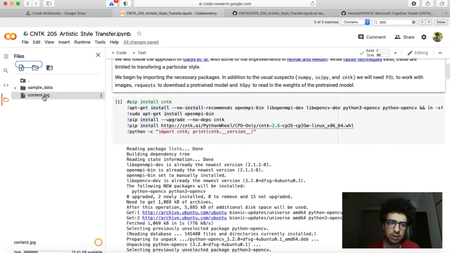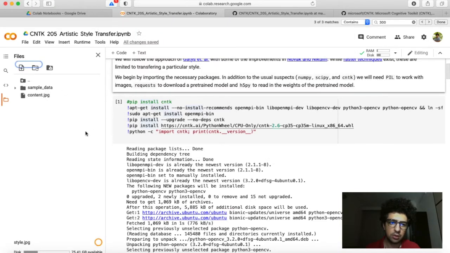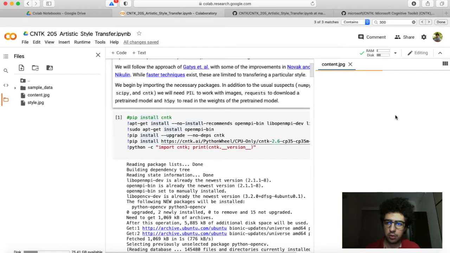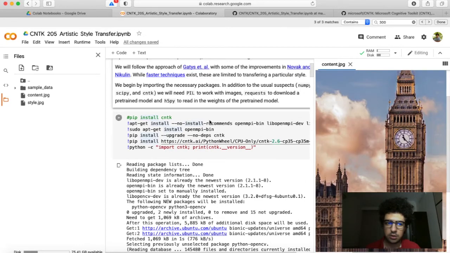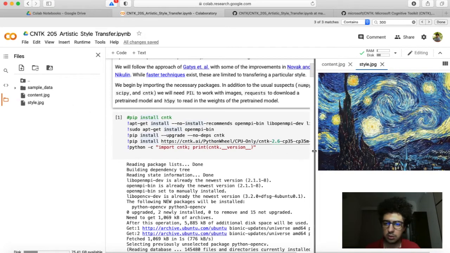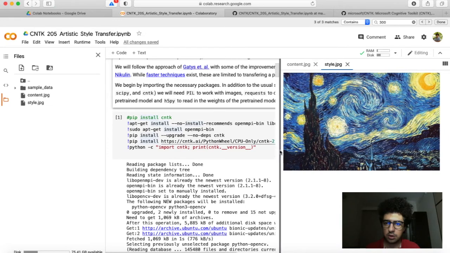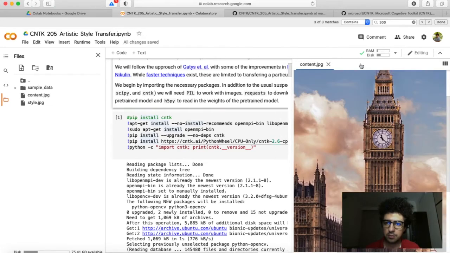The names should be exactly as the ones that I'm having here. And then you also need another one for your style. The content is the photo that you have, which is the photo of London, as you can see here, and the style is the painting style that we want to give to this deep learning network, and it will convert our photo to this style.